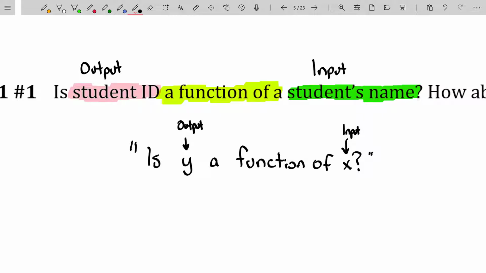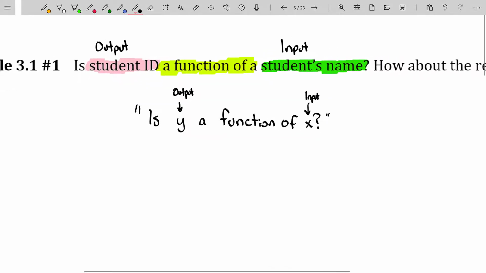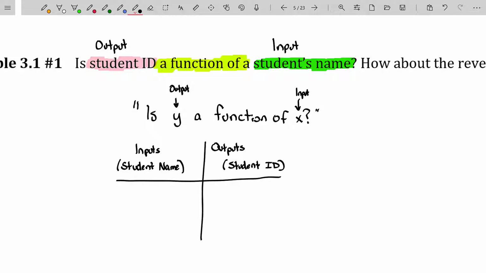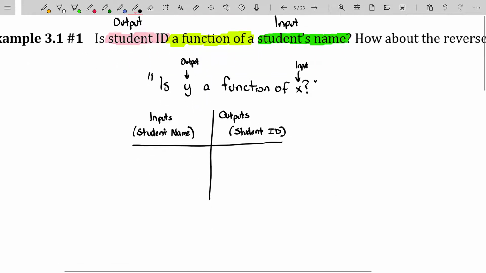So when I ask you, is student ID a function of a student's name, you should start thinking about inputs being students' names. So let's go ahead and think about inputs versus outputs right now. The inputs being student names and the outputs being student ID. I actually like to do this as a table just because it works really nicely that way.